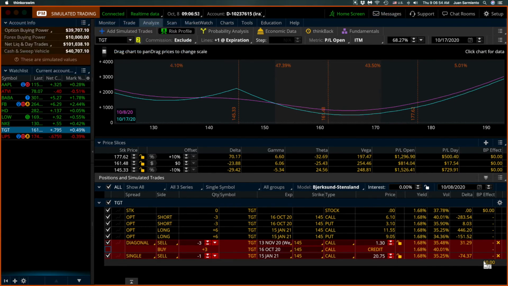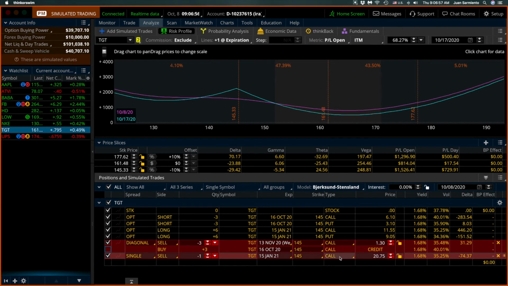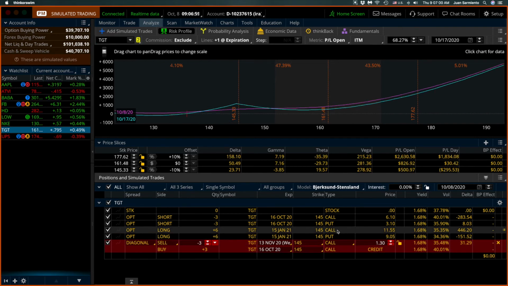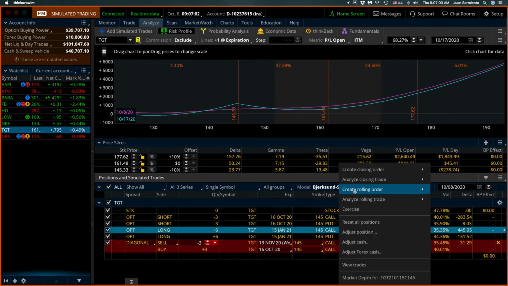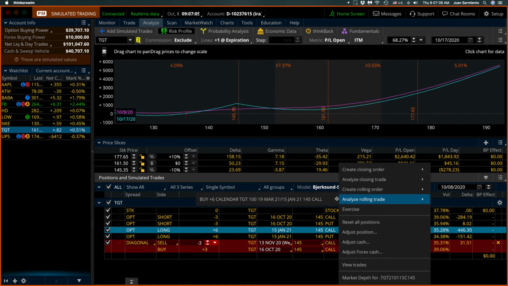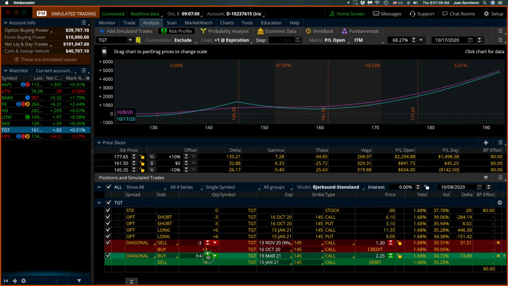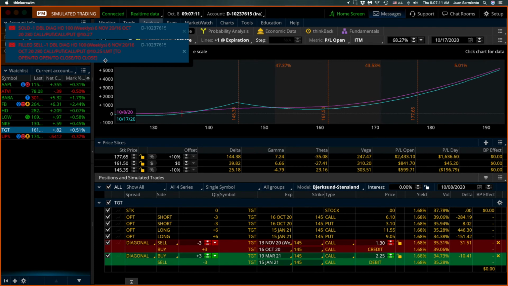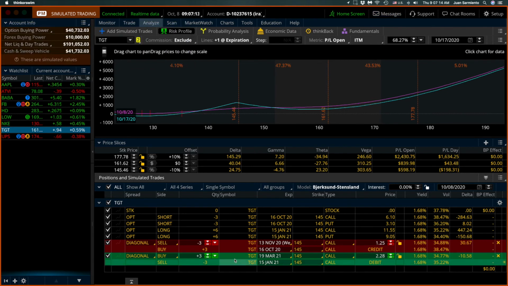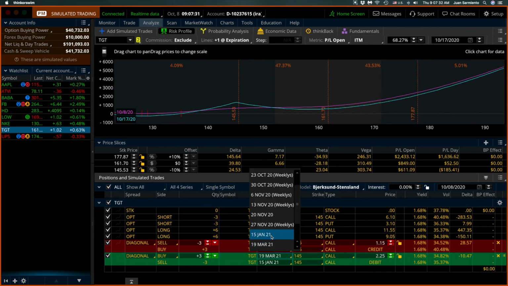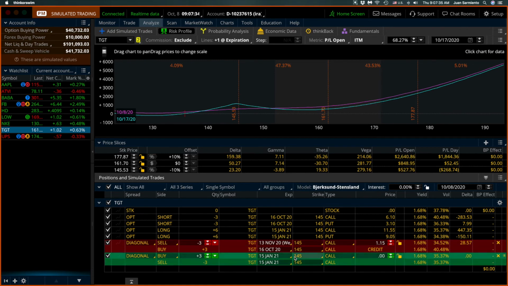Okay, so another way to do it, instead of just selling a call, is to roll up the calls that are outstanding. Analyze rolling. And that roll up of 3 outstanding calls, looks like my trades are filling, okay? Here, I'm going to close 3 of my long calls, 45 calls, and I'm going to purposely buy higher strike price calls. And that gives me a credit without making my trade too bearish.